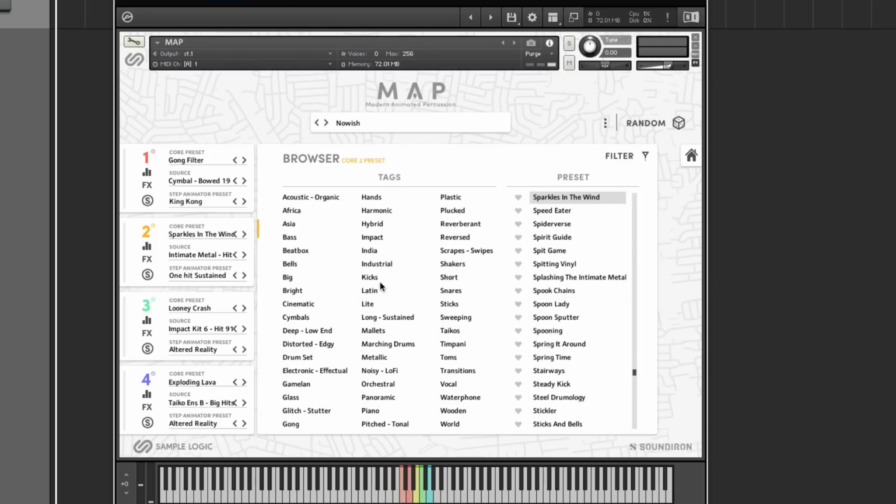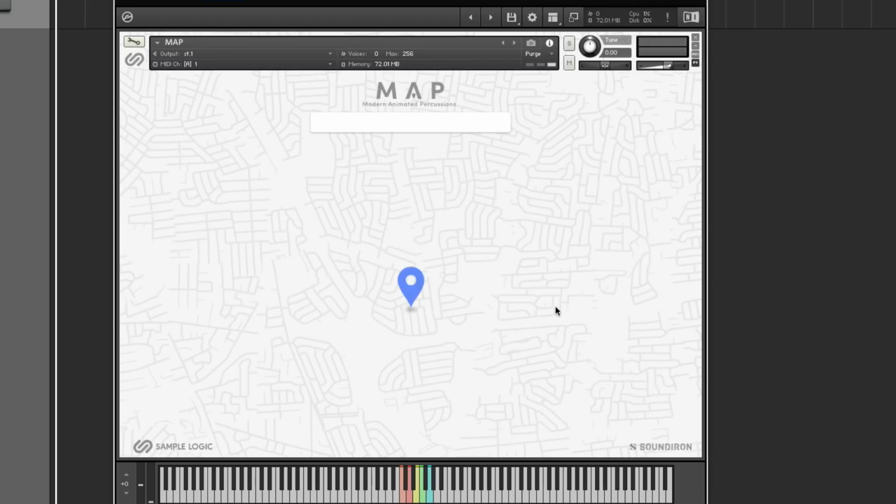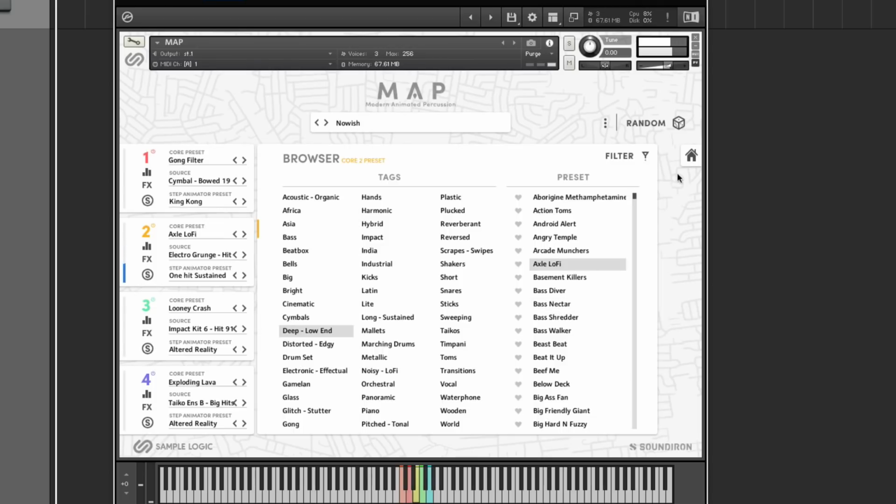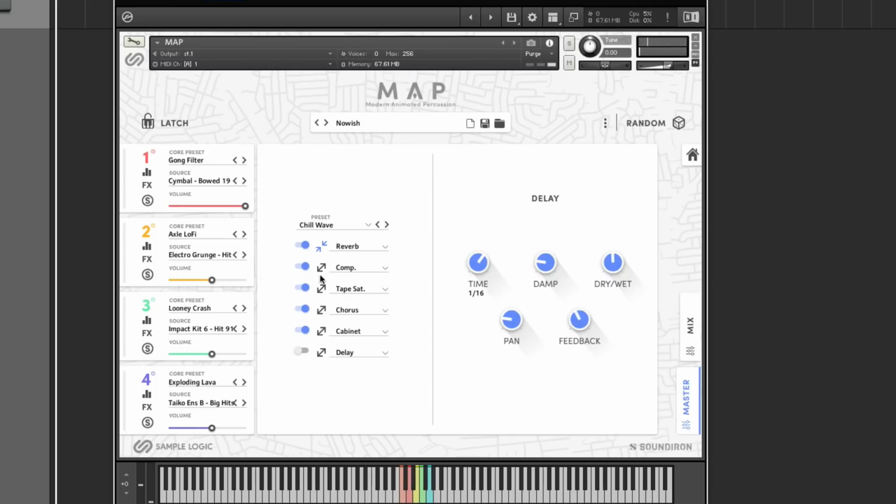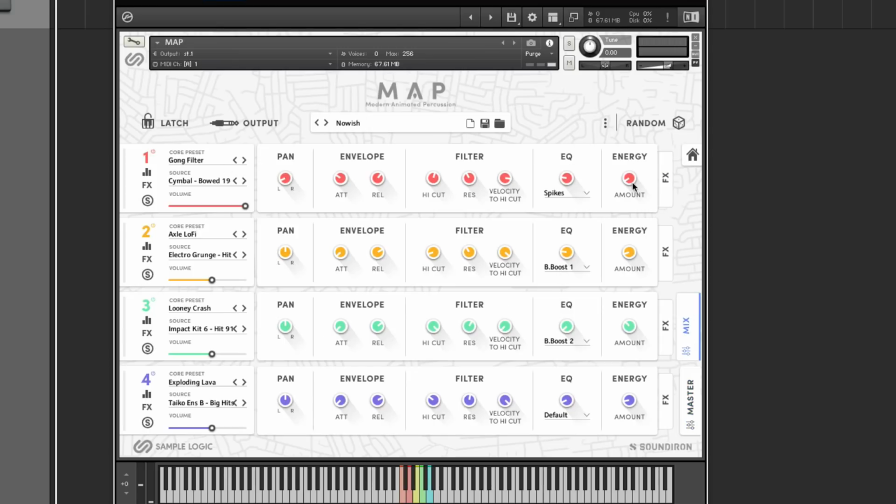Change it to, let's do something deep low end. This one. And I'm going to see if I can turn off, where's the mix page?